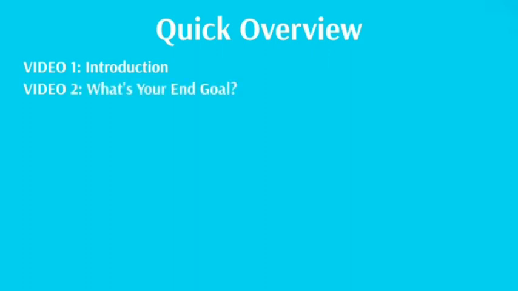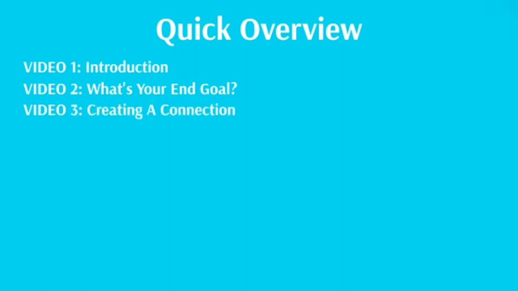Here's a quick overview of what's inside this video course so you know exactly what to expect. That way, when you're able to piece everything together, you're going to be able to implement it at a faster rate. Obviously, this is video number 1. Video number 2, we're going to talk about your end goal. The reason this is important is because if you don't have an end goal, you don't know exactly what you're trying to achieve, then you're not going to be able to build the list correctly, right?